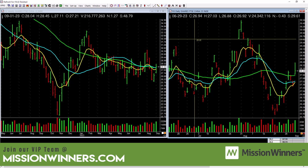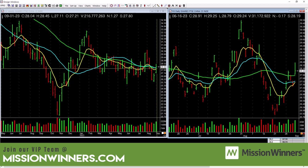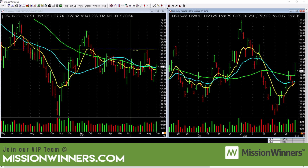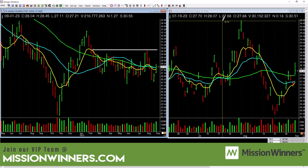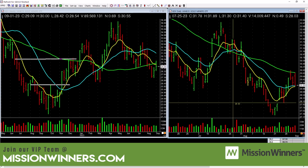China's still lagging. There's nothing to do with it. I mean, it's picked up some, folks, but look at all this. It's a little sloppy. The one saving grace is this, and there's two things, and this is why we look at both weekly and daily. It's above the 50-day now on a pickup in volume, and it had a pickup in volume on the weekly. But as you can see on the weekly, there's overhead supply here. I'll just draw this for you. And this also coincides with up here on the daily. And you can see some overhead supply. Just got to be a little careful with it, but it is improving.